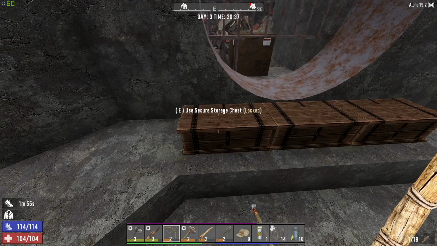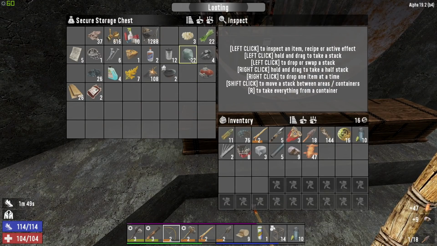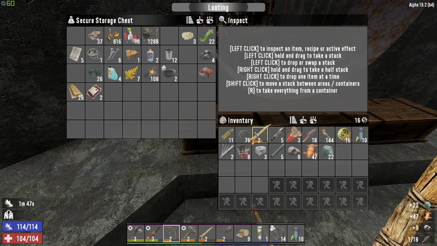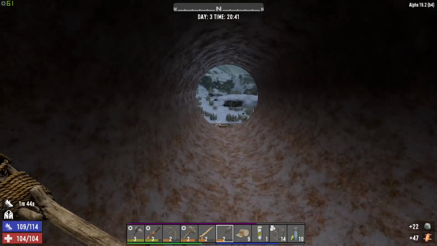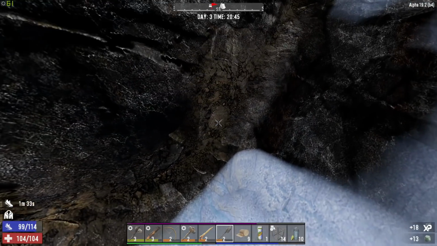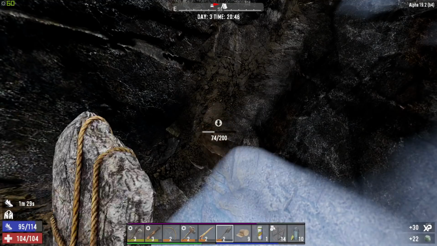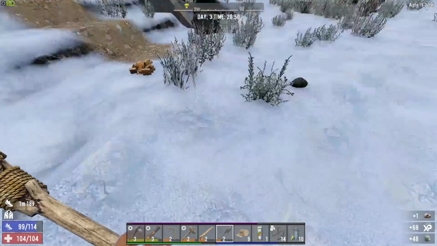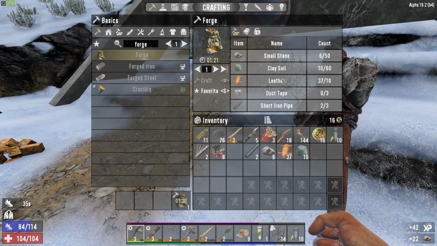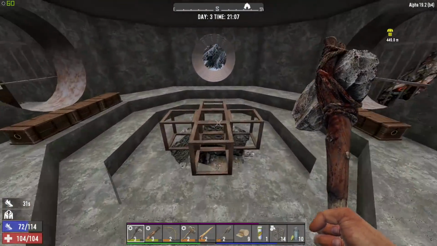Three duct tape, three short iron pipes, stone, leather, and clay soil. We have the shovel on us to collect more clay. Gather it from a location that doesn't really give away anything about our base. We only need about 60, so we're not going to hit for too long. And then stone. And bada bing, bada boom, Mr. Forge is being crafted. And I also need to consider how I'm going to do horde here.